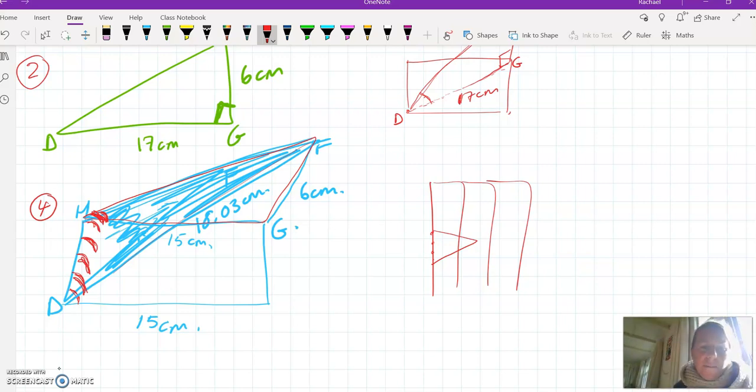So if we go to that back triangle there, HFG, that's the one that we can use. We know lots of other bits and pieces, but that's what we want, because that's going to tell us this angle here of how far it's opened. So we can use the 6 centimetres for the FG and the 15 centimetres, because we know that's how long the base of our box is. And so again, we can use nice old trig.